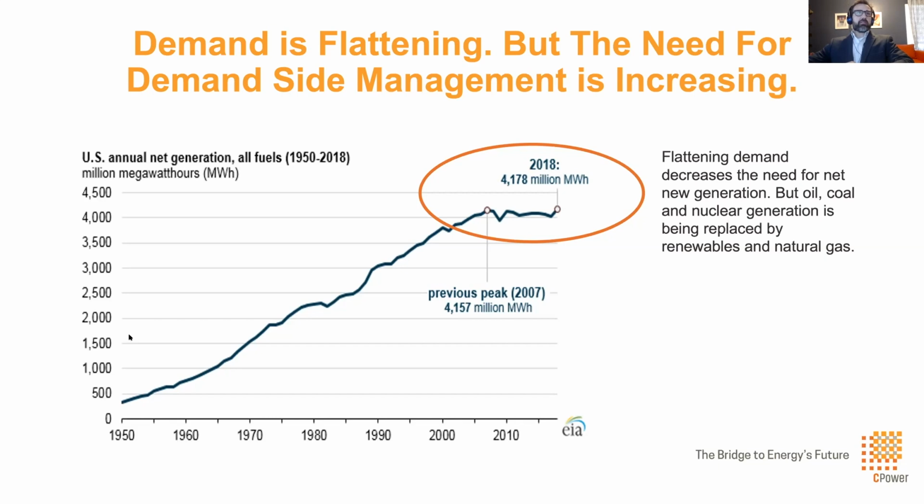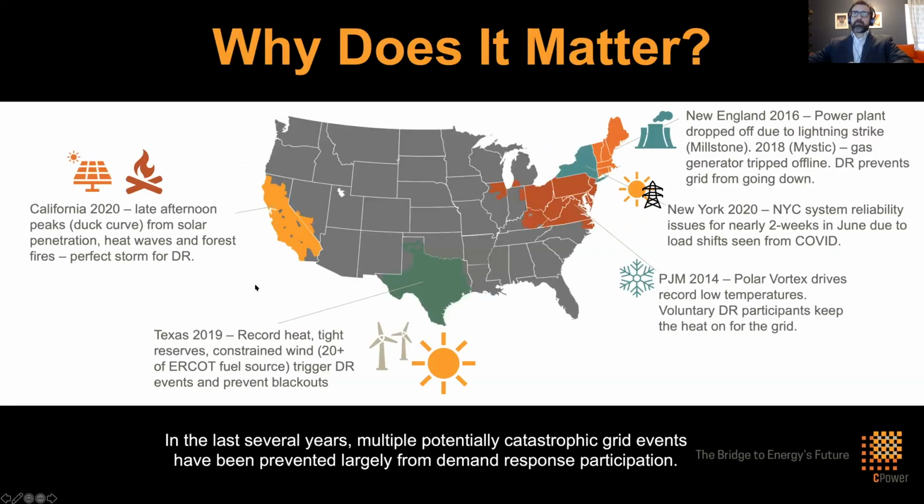And the punchline is, if you hear that demand response is going away or it is not necessary anymore, please recall this slide, and let's talk about some very recent and specific examples on the next slide to underscore the point and the importance of participation. So why does it matter? There's a lot going on this slide and a lot intentionally not included because of the time we have. But the point to make here is that yes, demand response and demand management can help you make a nice chunk of money, but they also provide a very real solution to modern grid challenges.